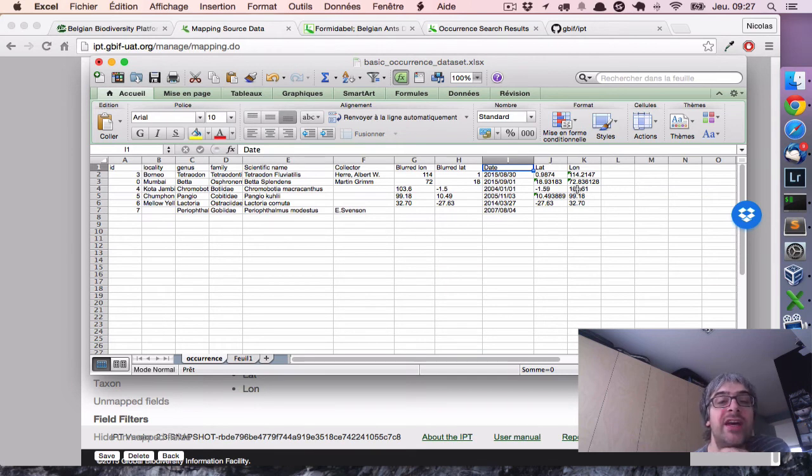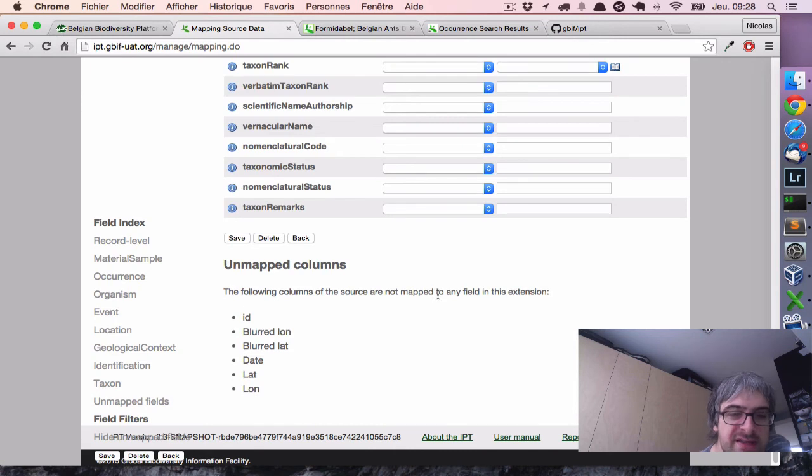So that's really the kind of case where you could need to go back to the scientist that gave you the data and say, okay, what is this date? What is it exactly, this date? Because I have to map it differently if it's the date of publishing, or the date of collection, or the date of identification. There are different Darwin Core terms for that, and you only told me it's a date. But here we can think, let's suppose it's the date the occurrence was collected in the field. So we have to find the right Darwin Core field for that.